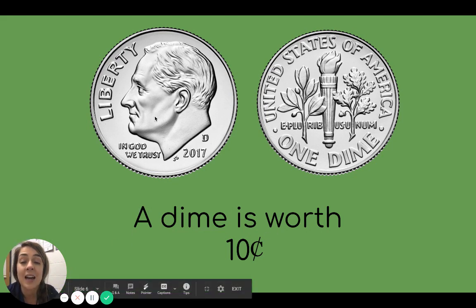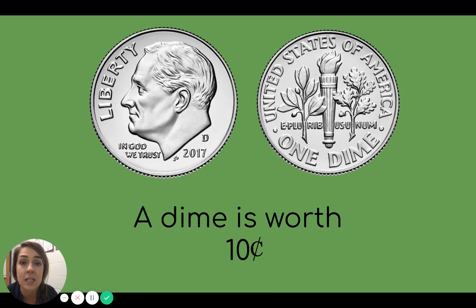On the front of our dime is a president whose name is Franklin Delano Roosevelt, and he was president when my grandparents were still alive. He was the president during World War II, and he was president during a time called the Great Depression. Fun fact about Franklin Delano Roosevelt, he had a disease called polio, and for much of his presidency, he had a really hard time walking, and he spent a lot of time in a wheelchair. But no one knew because he did such a good job holding himself up when he made speeches. And so very, very few people knew that he had polio.